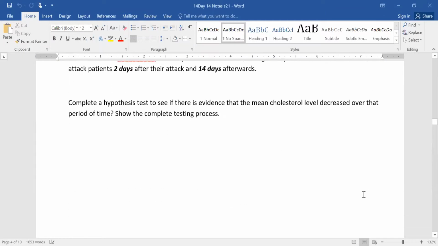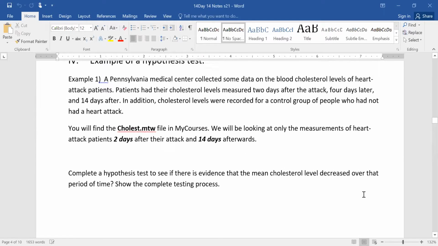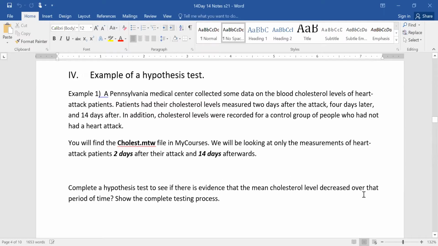Okay, right here. Is this page 9? It's not. This is page 4. Interesting. Okay, so I apologize. Page 4. I need to change that. It's on my notes on my side. Okay, so on page 4, we're going to look at example 1. Sorry about that. And for this example, we're actually going to look at the same example we studied last class.